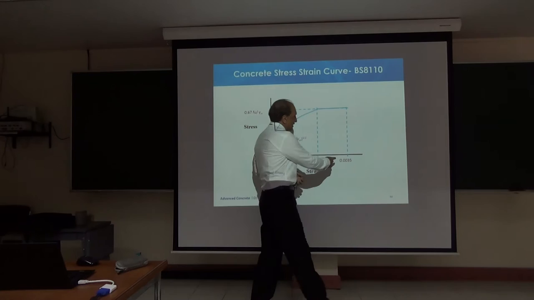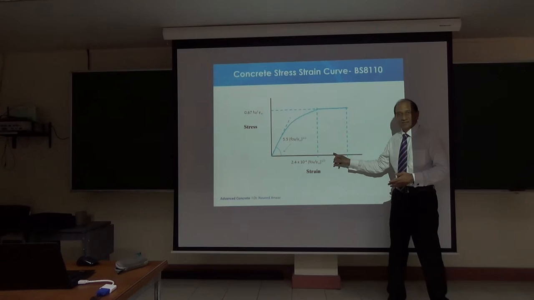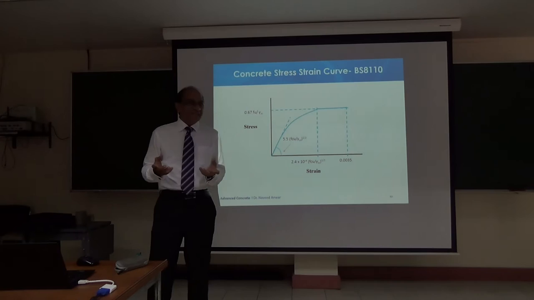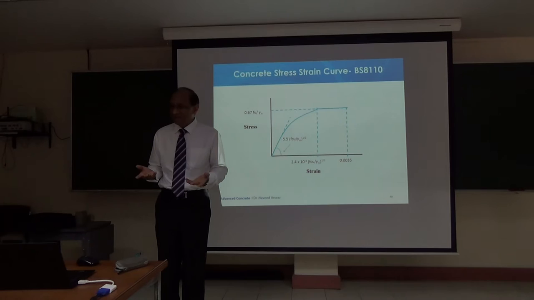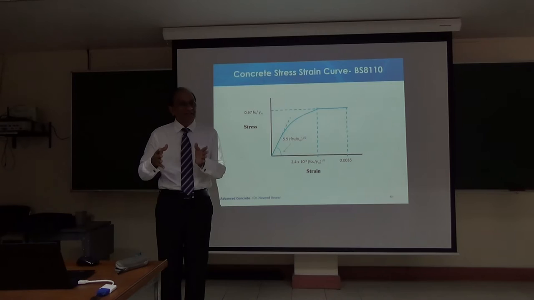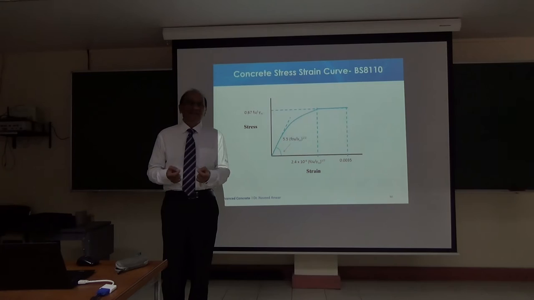And different building codes have different limits. Anybody know what's the limit in ACI? 0.003. Correct, 0.003, right? So ACI places it a little bit less here. But concrete is concrete, right? So again, the same question. You make a concrete here in the lab, it doesn't care which code, which strain it should crack. It will crack on a certain strain, right? It could be 0.003, it could be 0.02, 0.035, 0.28. We cannot tell the concrete to follow a particular code. But two codes have different opinion about the same concrete made in the same way, in the same lab, with same everything, right? That is the problem with codes, that they make these limits which seem quite arbitrary.